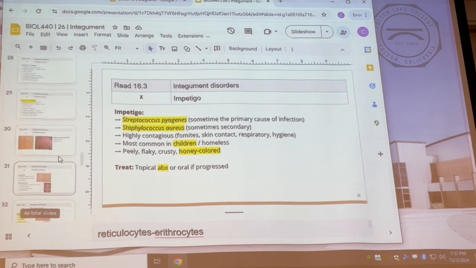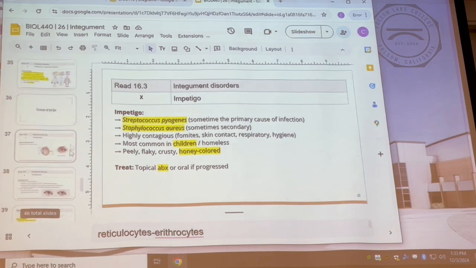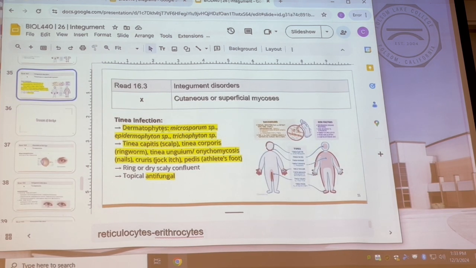Ringworm. I'll probably take tinea corporis for that. But what I meant by the type of rash is a superficial or cutaneous mycosis, though tinea corporis is fine. And the disease-causing pathogens for those are the dermatophytes. If you put dermatophytes, that's okay. But if you put microsporum, epidermophyton, trichophyton, great.